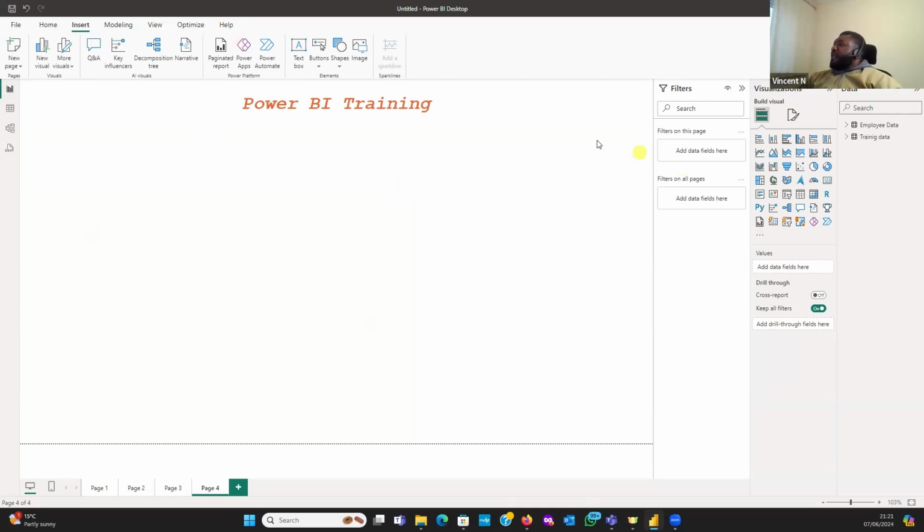Now, I've briefly shown us what's on the left and what's on the top. There are still many things on the top that we could see, but I want to go to the right, because the right is where you would largely interact when you're developing your reports on Power BI. The first thing you see on the right is your filter pane, right? On this pane, you're able to bring in fields that you want to use to filter your reports. I'll show us how that works in a bit.